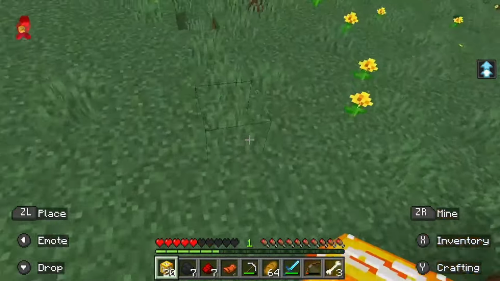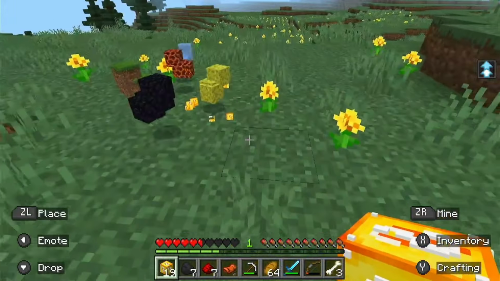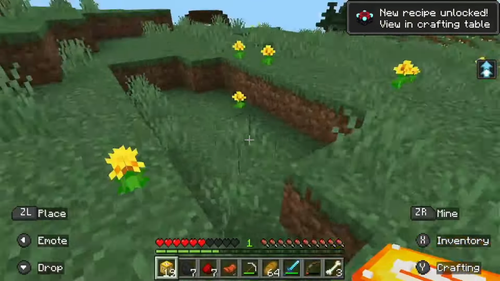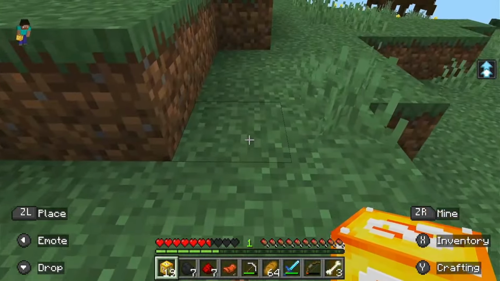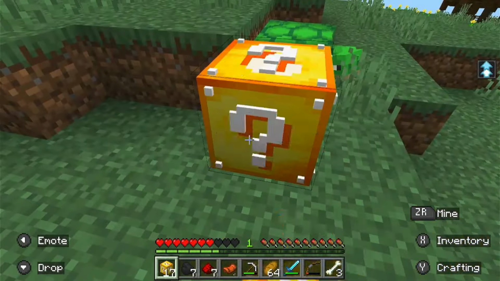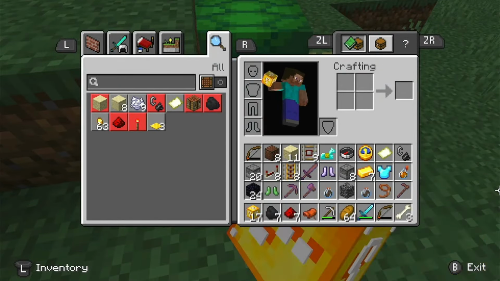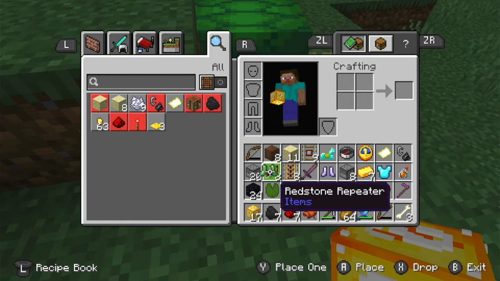Oh, is the jump hurting me? Ooh. Obsidian. That's for the... Oh, I can get the sword. I'm all good now. Shoot. There you go. Oh, turtle. What are these? These like turtle shoes? The King Slime boots.